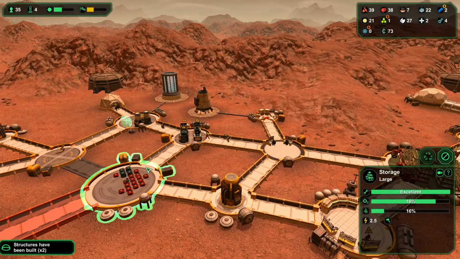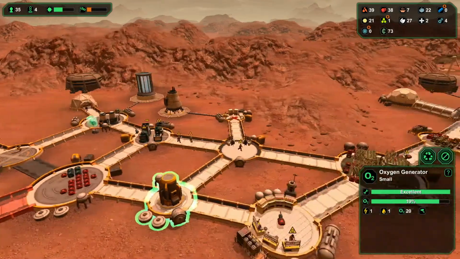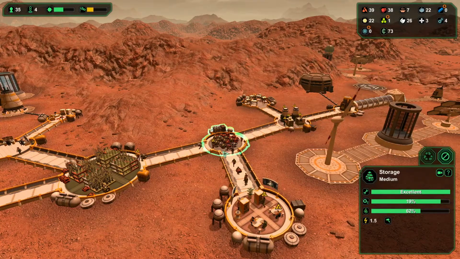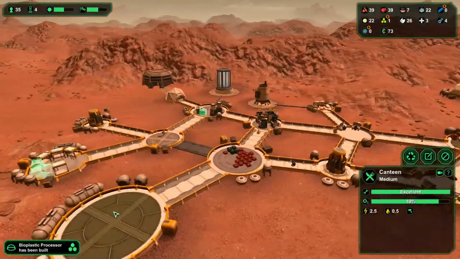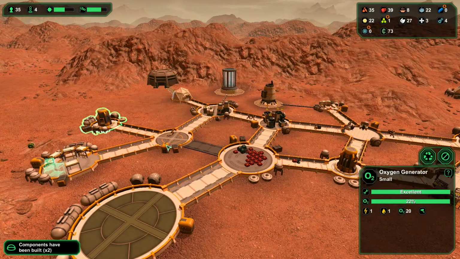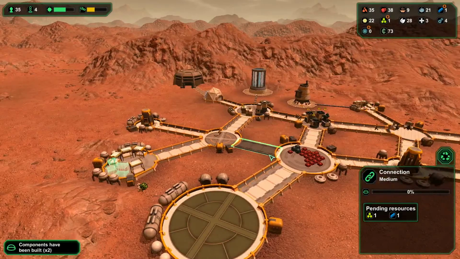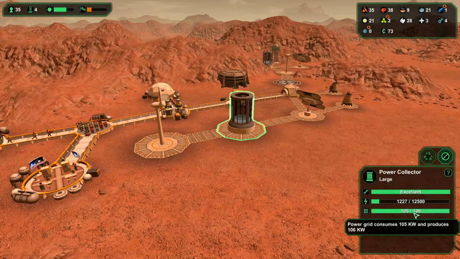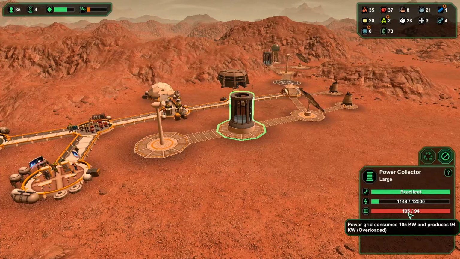Okay, so the oxygen level is going a little bit down just because the dome is such a large structure, but it's really close to this oxygen generator. What is the overall oxygen level? 19%. Okay. 19 as well. I really hope it's gonna go up. Here we have 22, 20. Really hope once you drop off the two items over there, it will be fixed.